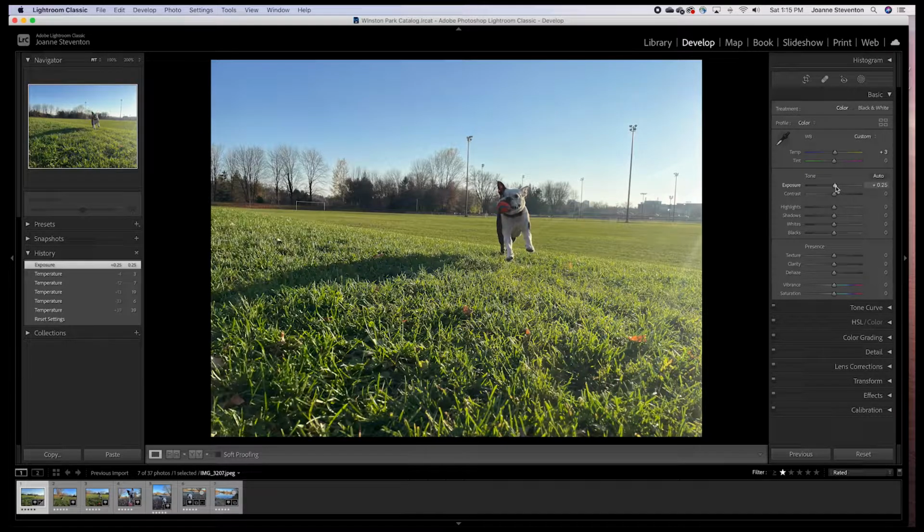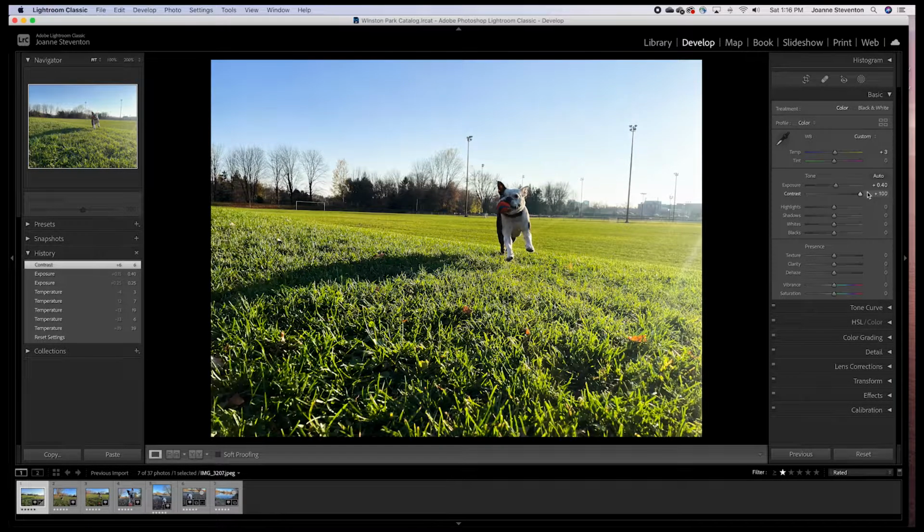So, sometimes you do want to give a little boost to the exposure because it will be a bit dark. And then if you boost the exposure, sometimes it fades the photo a bit. Contrast can help with that. Contrast is the difference between light and dark in the photo. So by boosting the contrast, you can get a little bit of detail back in. That said, if you boost it too much, it starts to look really fake. So a little bit of contrast goes a long way.